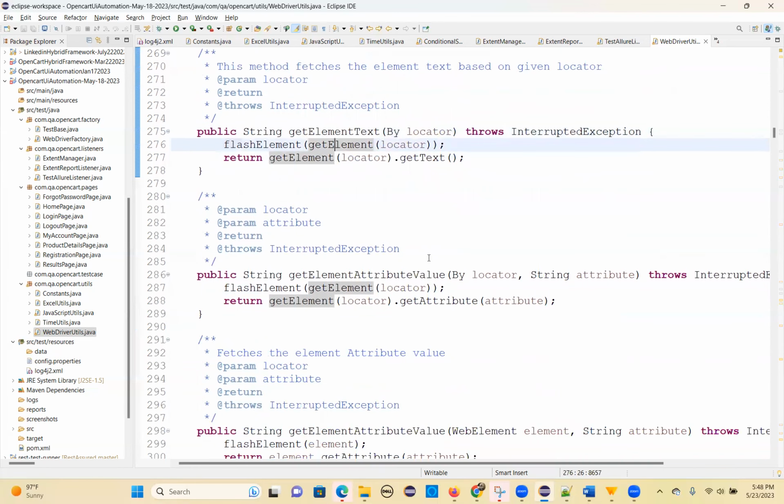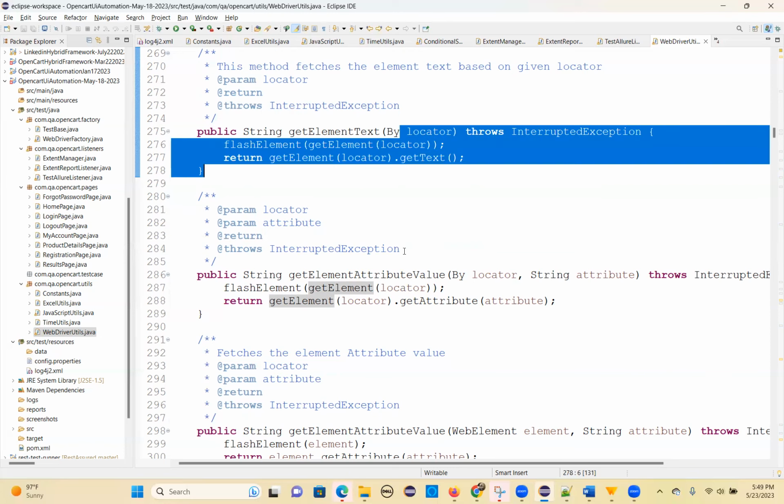Directly the element you are going to get, and we're using the page object model design pattern with the page factory. As I mentioned clearly, page factory will return only web elements. So locator, very rarely you will use the locator concept.